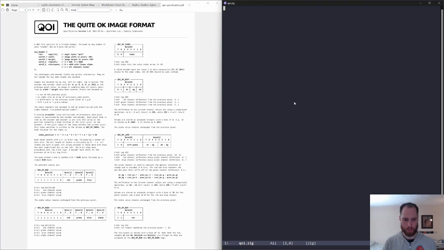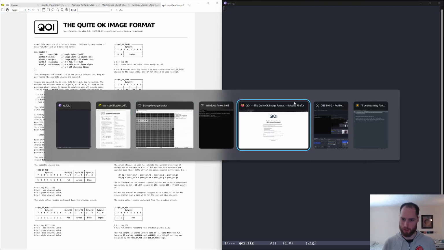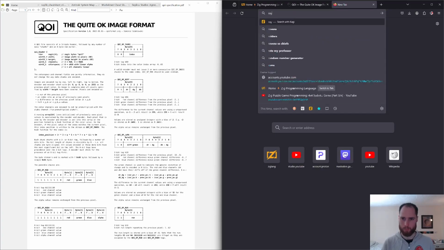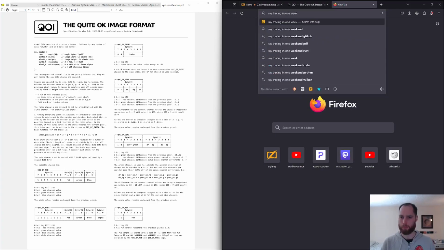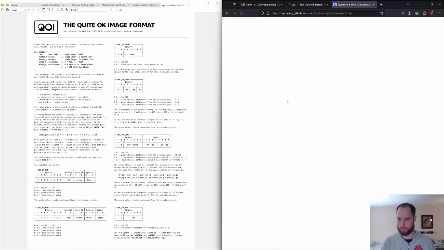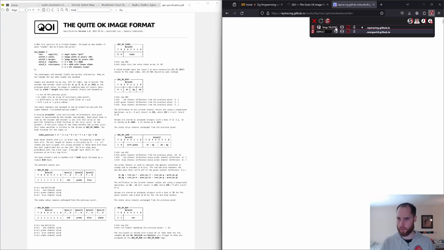Okay, so actually before we do this, it would be useful to have a really simple image to do stuff with. From memory, there's an image file format which is really easy to do. The series Ray Tracing in One Weekend mentions what this is at the beginning.